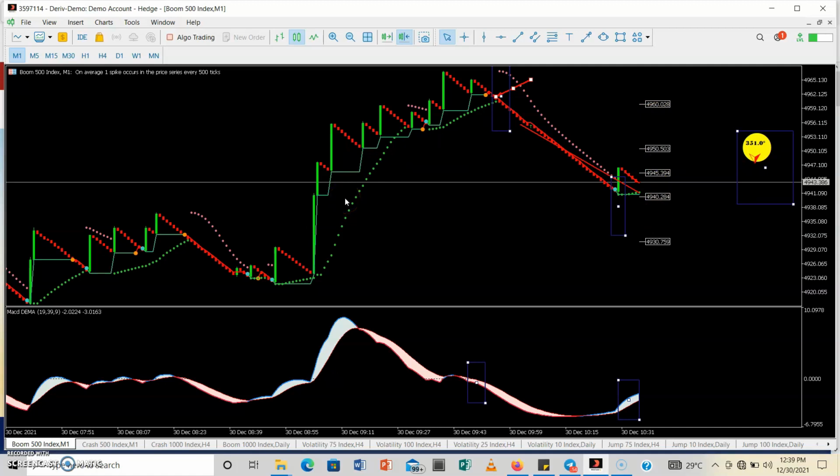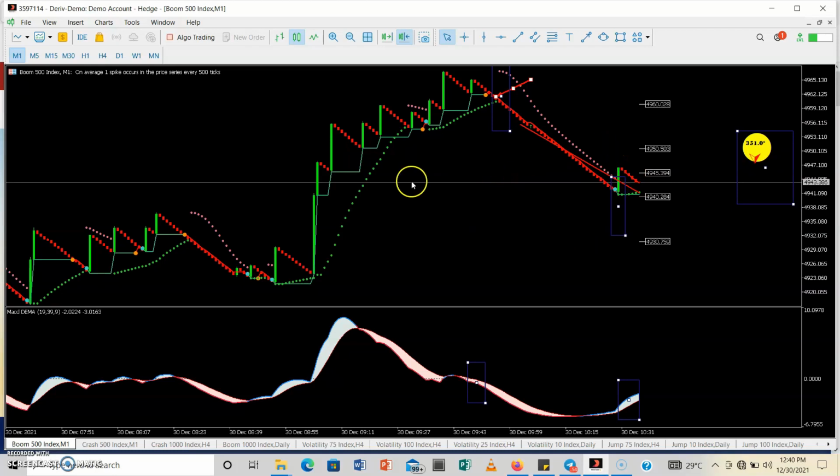Let's take a look at another example. Probably this was the current example. This is what's happening live right now. I just used it with a bot. I think a few minutes, maybe 30 minutes, because if you can count these candlesticks, they will add up to maybe 30, right? And we are in our 1 minute time frame. So this is a live trade that you would have taken 30 minutes ago.